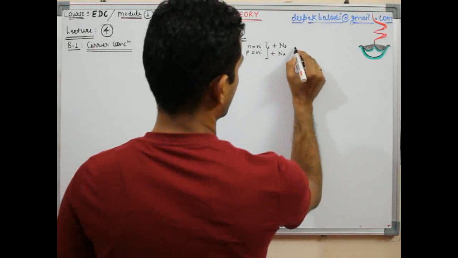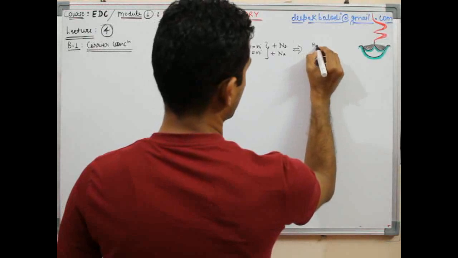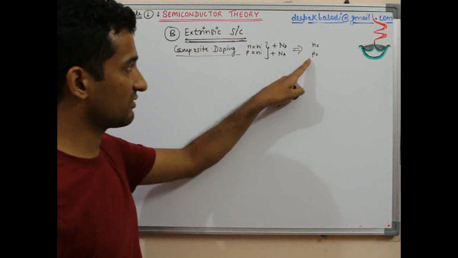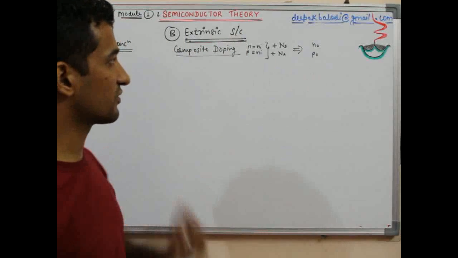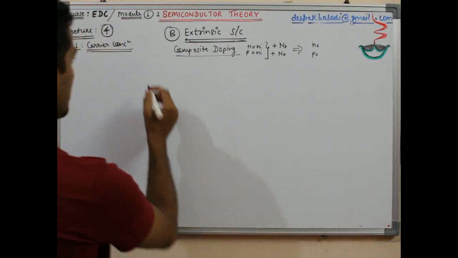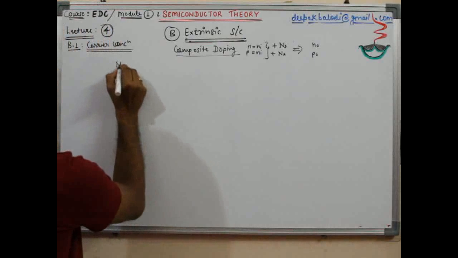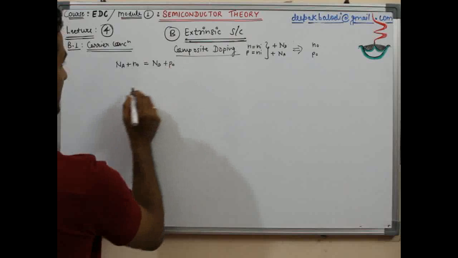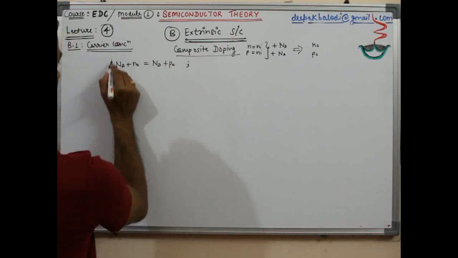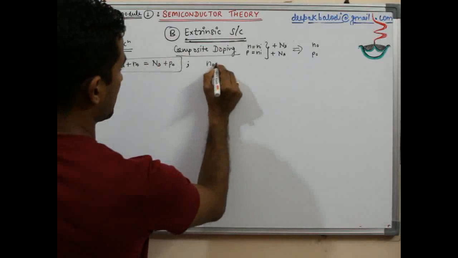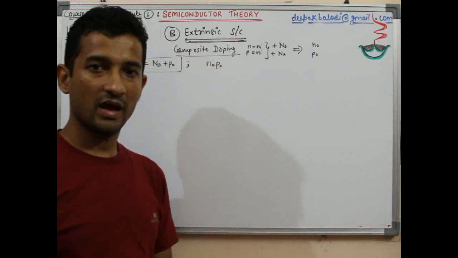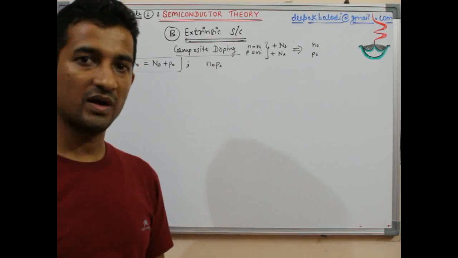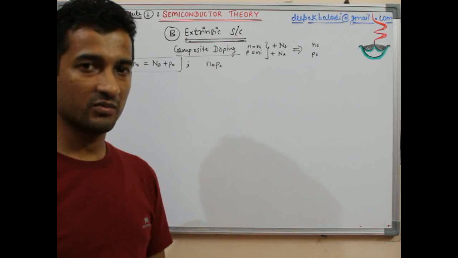The resultant is, let's say, N0 and P0. We are finally interested in the resultant electron concentration and hole concentration. That is what we want to calculate, and we will utilize two concepts. The charge neutrality, which is Na plus N0 is the same as Nd plus P0, is one equation we shall utilize. Another is N0 into P0. Once the final extrinsic semiconductor has been formed, it still has to obey the mass action law, because thermal equilibrium is maintained; we are not mentioning that there is thermal inequilibrium.